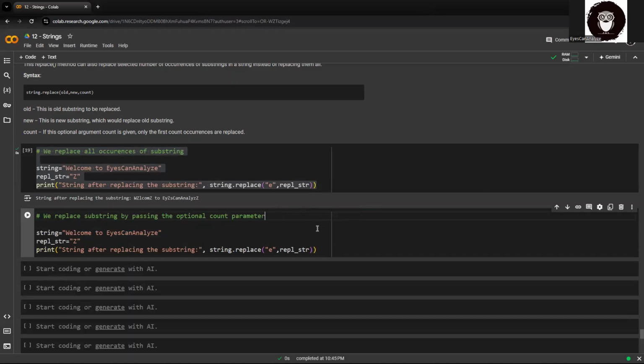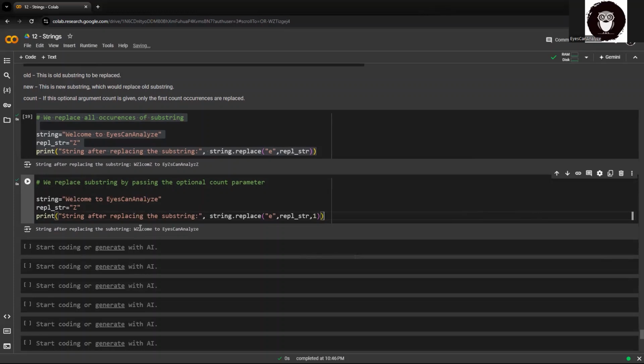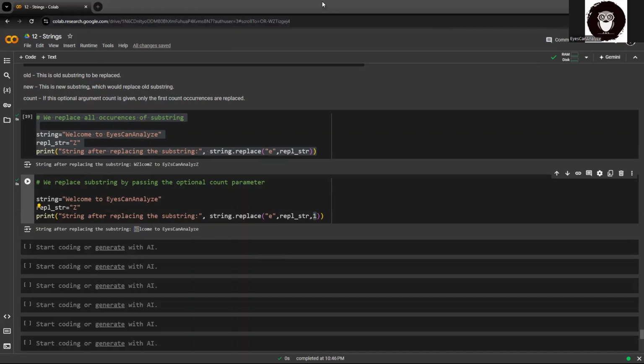So suppose I put it as comma 1. Let's see what happens. You'll find it has only changed the first occurrence of e, which was after W, whereas previously it had changed all the occurrences of small e. Here, since we specified the count, it has changed only the first occurrence of e. So that's the difference.